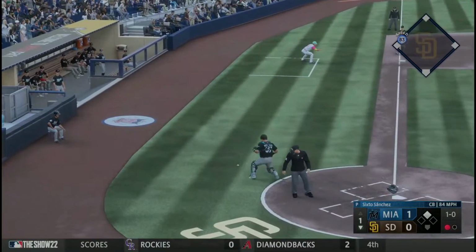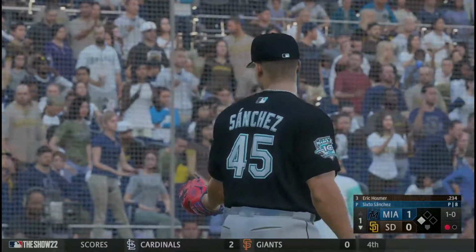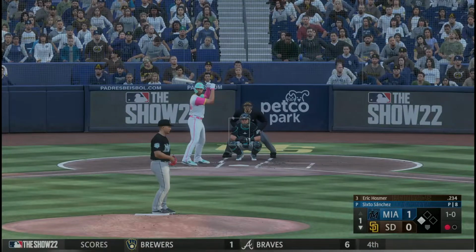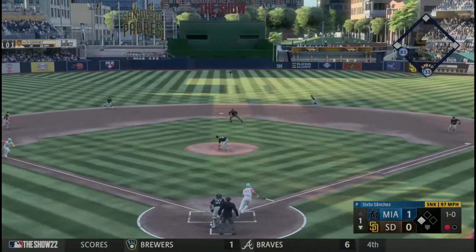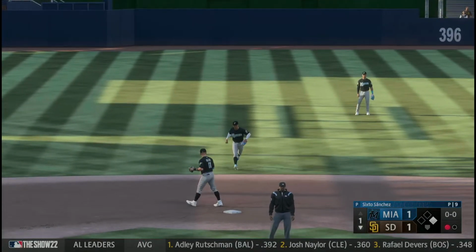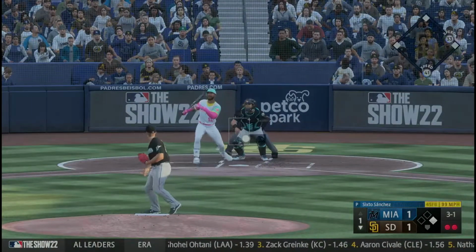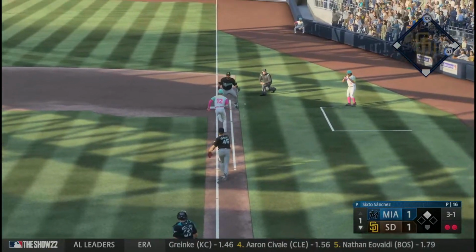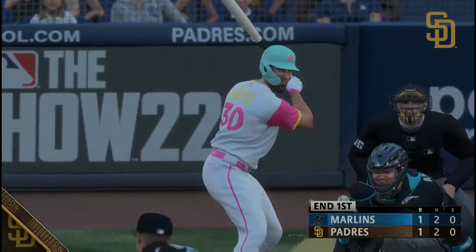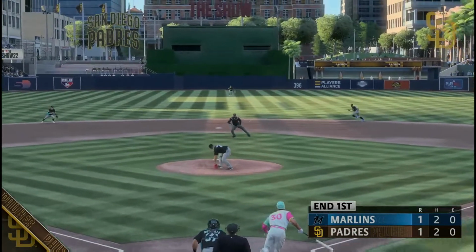That ball gets away, and over to third goes Grisham now, the tying run 90 feet away on the wild pitch from Sixto Sanchez, who has been struggling this season, and certainly not what you like to see him struggling early on in the first inning. That's a ground ball, and Eric Hosmer cashes in immediately with a single, and we're tied up at 1 apiece. So Eric Hosmer takes advantage of the double and then the wild pitch to get a run across. And that is going to be an out. That's the end of the first inning. So each team with a run in the first, and each team with 2 hits in the first inning. 1-1 is the score at the end of 1 in this ball game.